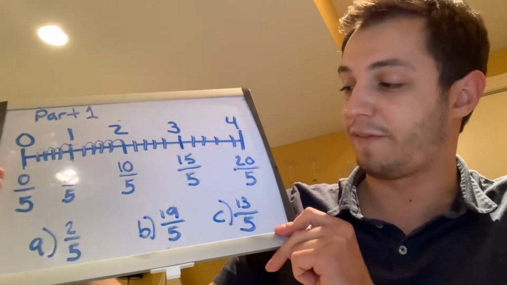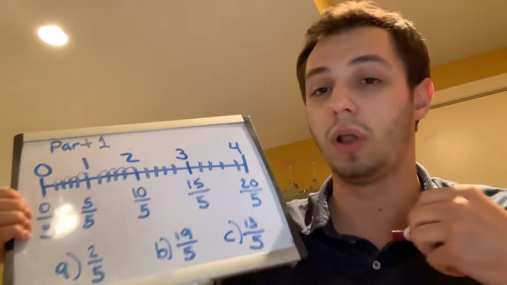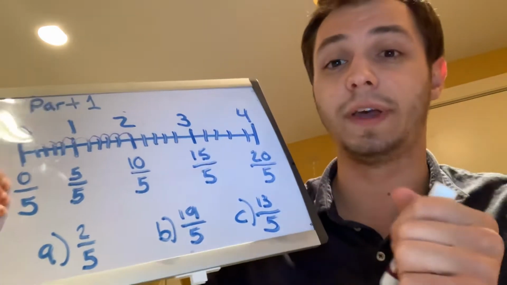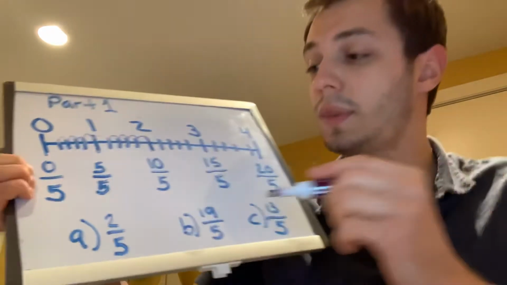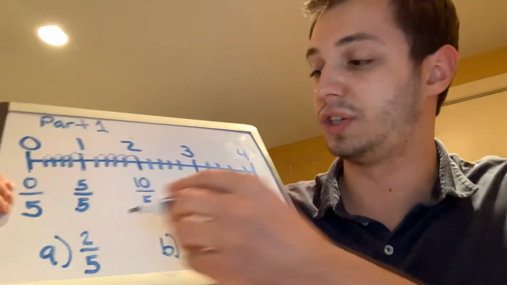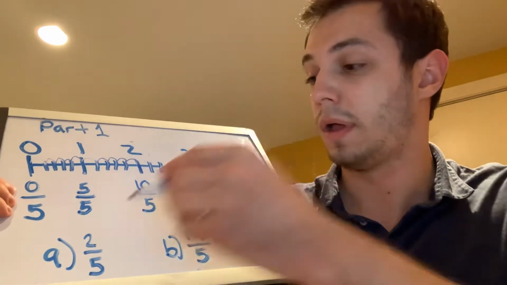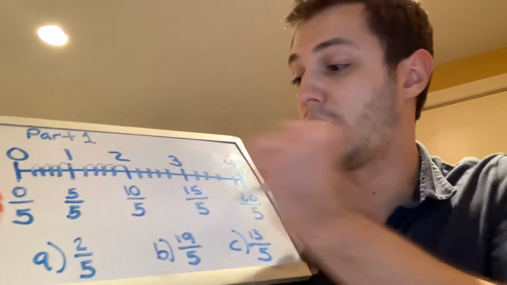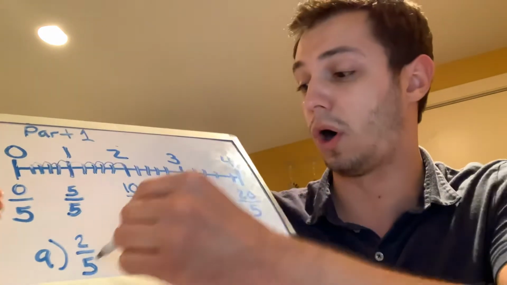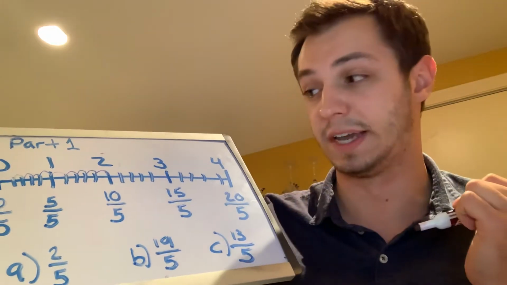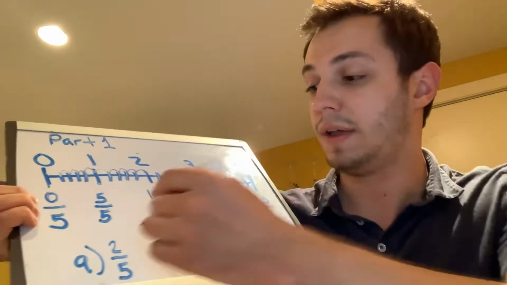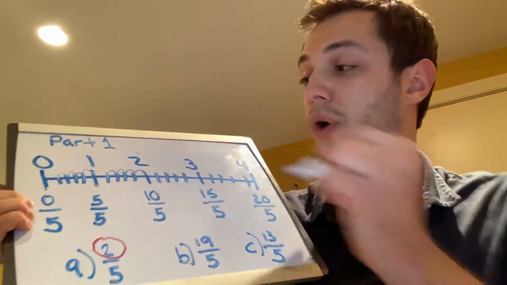Let me change up my marker. And then we have 3 fractions, and it asks us to plot the fractions onto the number line. So there's 2 different ways we can do this. In A, I have the fraction 2/5. Right? 5 tells us the bottom number, or how many parts are in 1 unit. So all of our bottom numbers are going to be the same, which means we can plot these numbers on this number line. The 2 tells me that there's 2 parts.